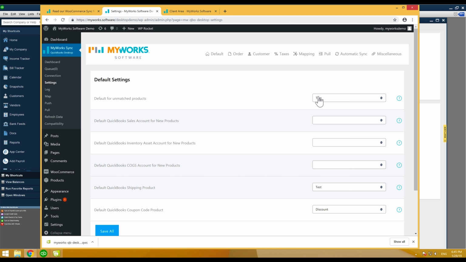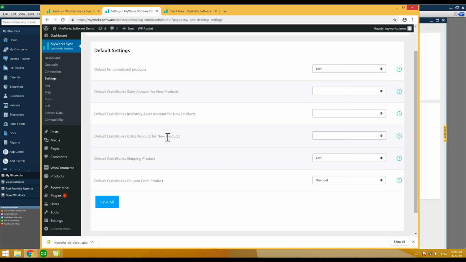If you don't, now would be a good time to create that, or you can choose to leave this setting blank. If you decide to leave this setting blank, that means that any order in WooCommerce that's placed that includes a product that is not mapped to a QuickBooks product through our sync would simply error out and tell you that there's no product found in QuickBooks, that you either need to set that product mapping in your mapping tab or come here and set a default. Usually we recommend setting this to some type of miscellaneous or generic product to reduce the possibility of errors. However, if 100% of your WooCommerce products are mapped to your QuickBooks products, this setting would never be used, so you could also ignore it.